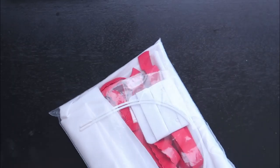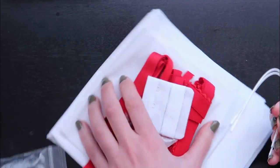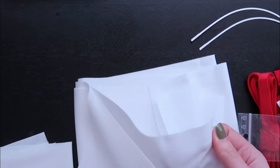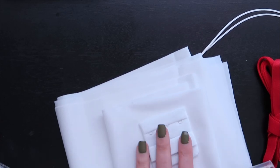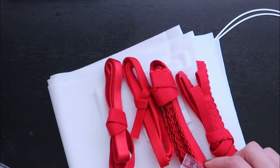So this is a kit that I put together for just like a Christmas themed bra. And I want to say that most of this stuff came in a Beware mystery box. So what I have is sort of this white satiny fabric. It's not duoplex. It's not thick enough to be duoplex, so it might be a tricot or something like that. But it's a stable fabric in this pristine white, and then I have white power net to go with it, and a white hook and eye, and then all red findings. So I think this will make a really cool, interesting Christmas style bra.